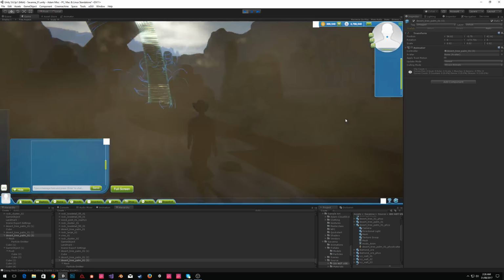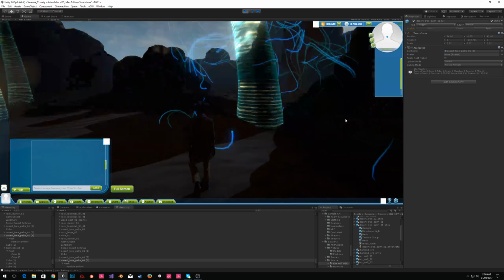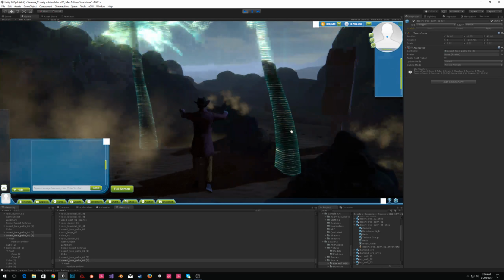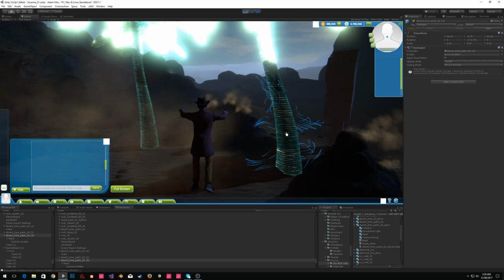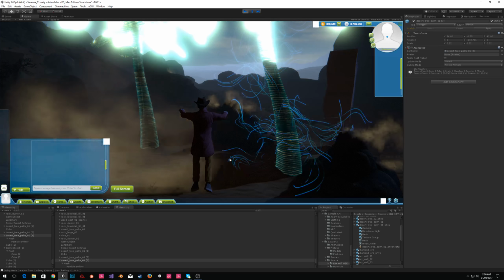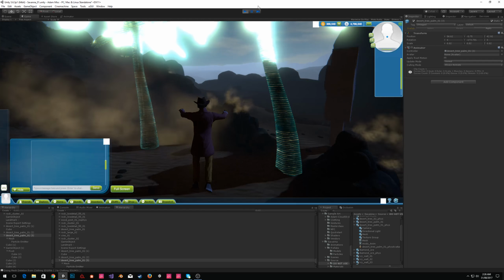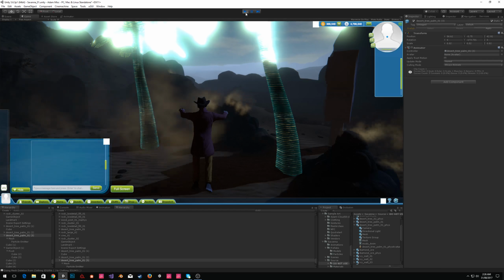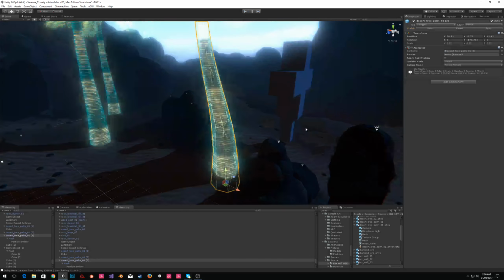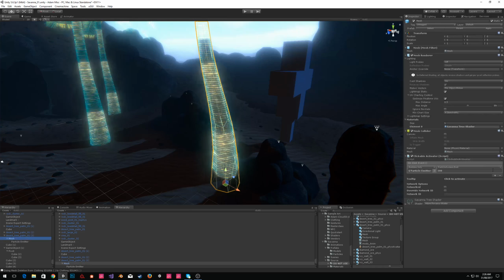You see that we actually emit a whole bunch of particles that will have a 5-second lifespan. So click it, you get a cool little effect. Now we could make this more interesting using an animator. So instead of just doing this entirely from here, what we're going to do is actually make the tree pulse. And we might need to add some shader variables and things to do this, but let's see how far we can get on our own.